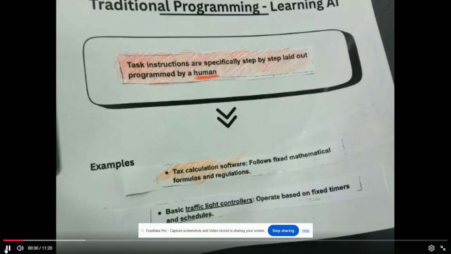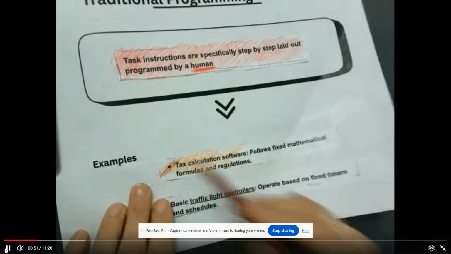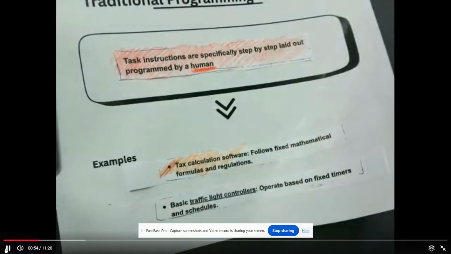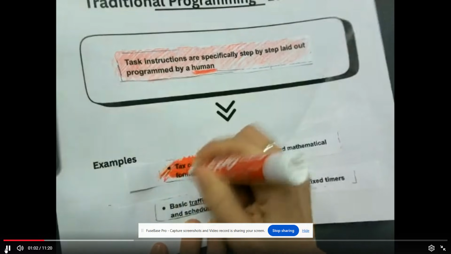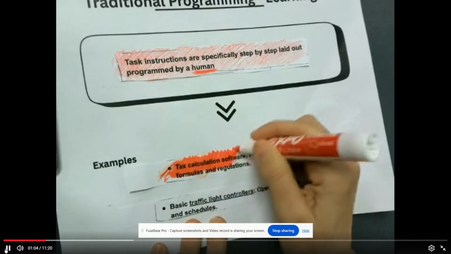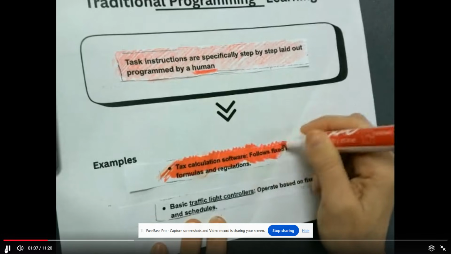So this is where the human, remember, just as a reminder and review, so that when we have a quiz on this information, you understand you are looking for a keyword, human programmed, and that will give away that it's traditional programming. The difference is that there is a human programming step-by-step instructions, and the computer will only perform what it is coded to do. It's not going to do any other extra things. It's not going to add in anything. It is only going to do what it is programmed step-by-step to do. If a step is missing, then it's not going to be able to function.